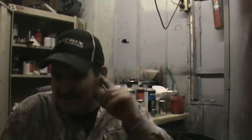It works good. If you figure out what you pay for a bucket of that scuffy stuff and you buy a couple of those a month, over a 12-month period you can save a couple hundred, $300-$400 bucks a year if you just switch from the scuff stuff to the Comet or Ajax. And it'll do just as good a job. Gets all the impurities off the panel, all the oil and stuff. So it's a good thing to use.